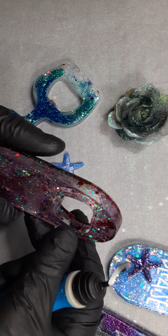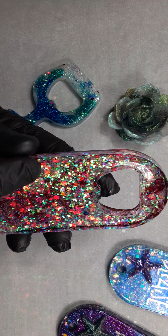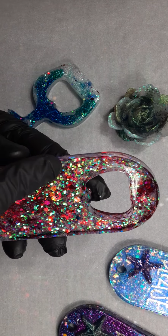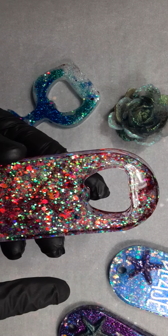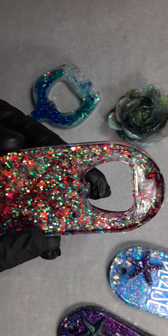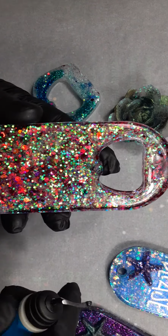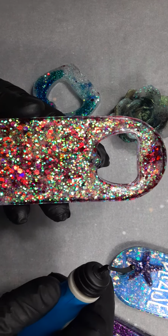So what I like to do, I turn it over from the back. This is the back side. And of course this has a little bit of a lip because I didn't fill it exactly up to the mold edge. And you'll know that when you make coasters, you might have an edge. If you don't like the edge, I'm going to show you how to take that edge off without sanding.